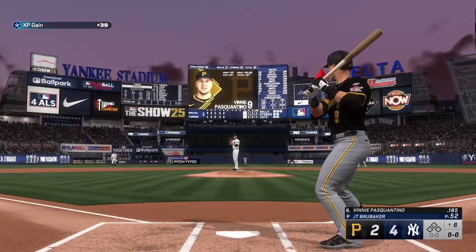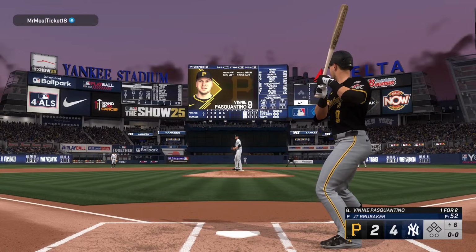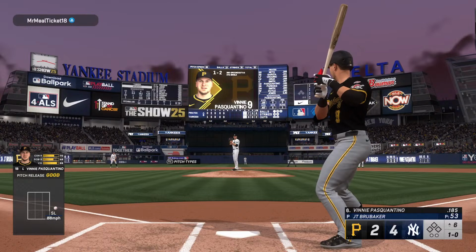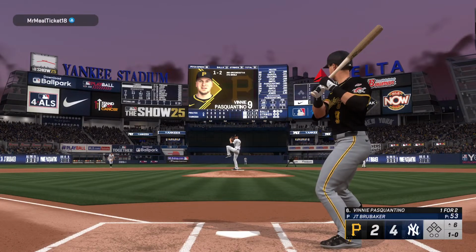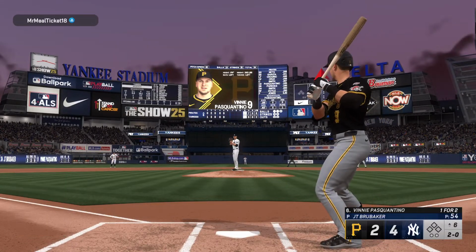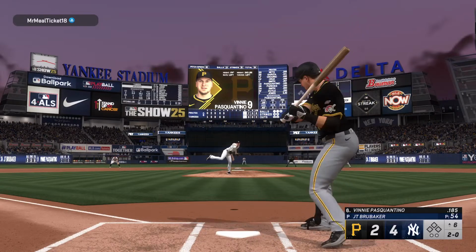And we're back. Top of the 6th inning. And now it's going to be Vinny Pasquantino. Breaking ball inside. And that's ball 1. You know, these Pirates are doing a good job of simply getting the bat on the ball in this game, and the numbers back that up. The numbers tell us they're averaging more than a hit every inning, and they've only struck out twice. So they keep finding ways to put their bat on the ball.